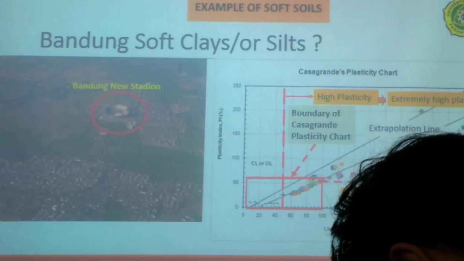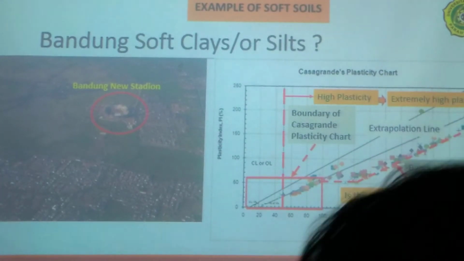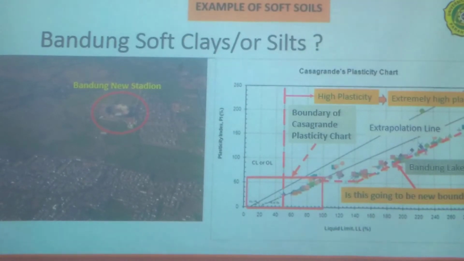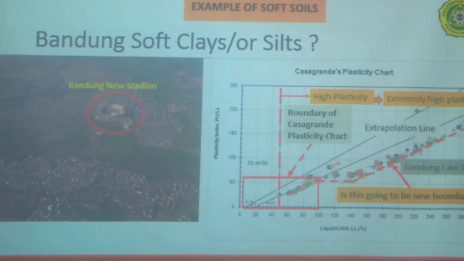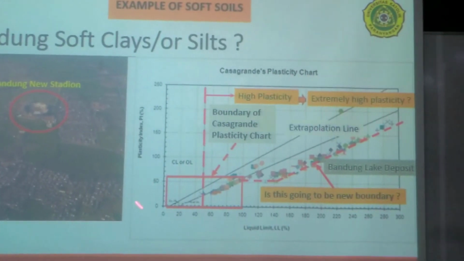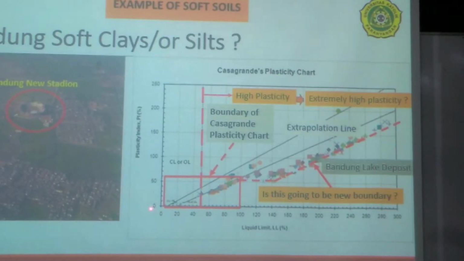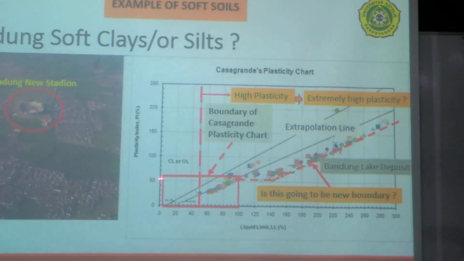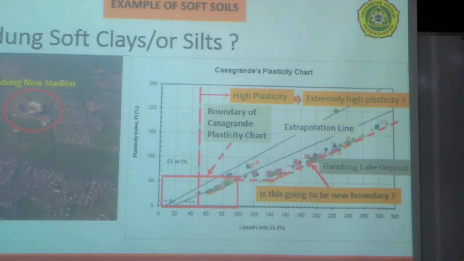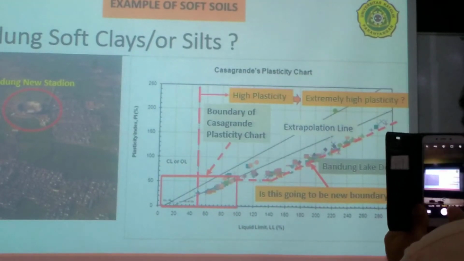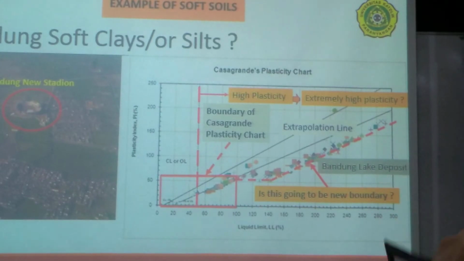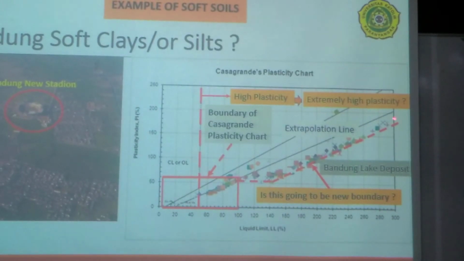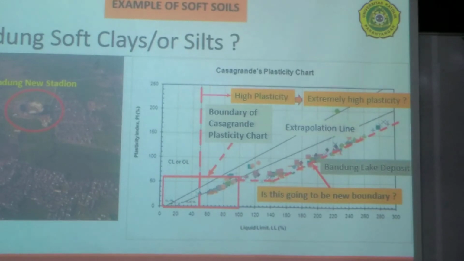This is something I want to share because it is interesting. You go back to your office and look at the Casagrande plasticity chart. That chart gives you only the boundary: the liquid limit from 0 to 100%, and the plasticity index from 0 to 60%. That is the Casagrande plasticity chart, which is used for the USCS, the Unified Soil Classification System. But the problem is, our liquid limit goes beyond that. So which line should be used? We don't have the line.